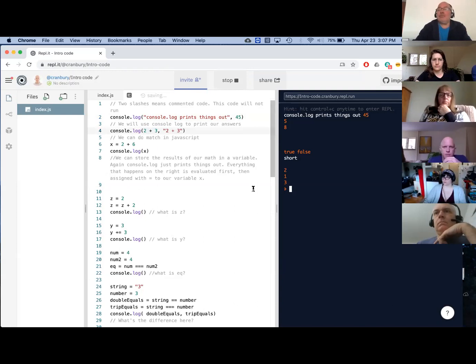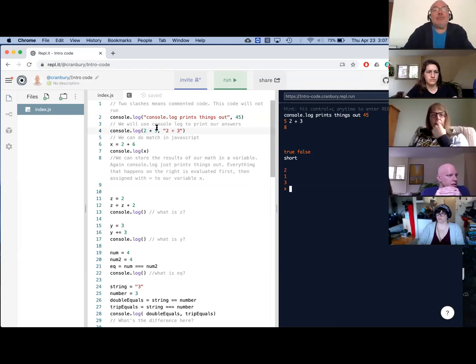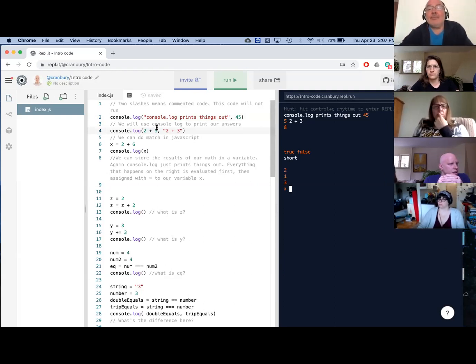How do we get it out of edit mode? I mean, read-only mode? If you change some of the code, it should change the name of your REPL and allow you to run things again. Can you share your screen real fast? I think you have to unshare yours. Oh, you have to unshare. Okay, yeah, we can't do that right now because I don't want to lose mine. But you got it? Okay, awesome. Great.